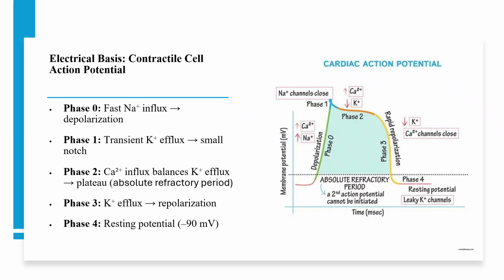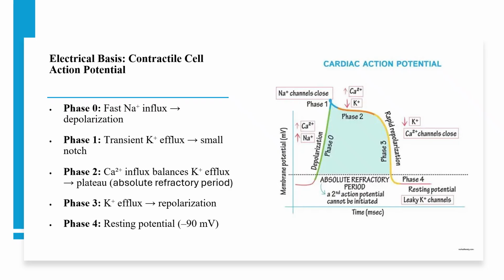Let's explore what happens inside the single cardiac contractile cell during one heartbeat. The cardiac action potential. Unlike skeletal muscle, where the action potential is brief, the cardiac one lasts much longer, about 200 to 400 milliseconds, like we said earlier, because it needs to coordinate a full, powerful contraction with time for relaxation. Let's walk through the phases step by step.